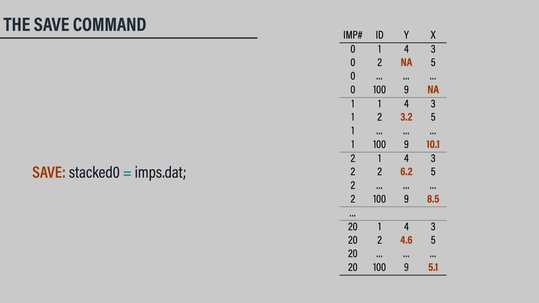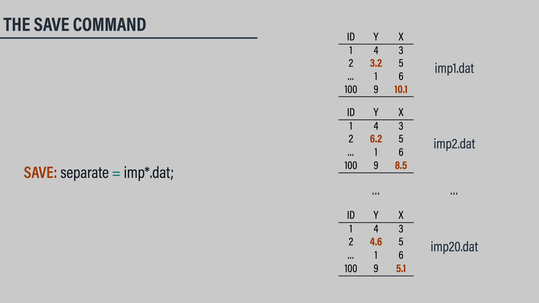The stacked zero format is identical but adds the original incomplete dataset to the top of the file — this format is required to analyze imputations in Stata, for example. This version of the save command writes each imputed dataset to a separate file. The asterisk in the file name gets replaced by an integer, ranging from 1 to 20 in this example. This format is required to analyze the imputed data in M+, for example. Blimp also creates a necessary text file containing the names of the filled-in datasets.